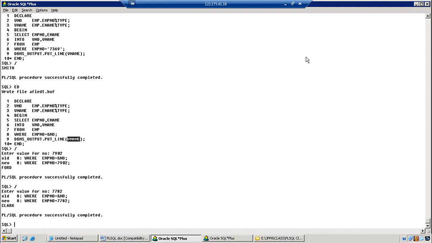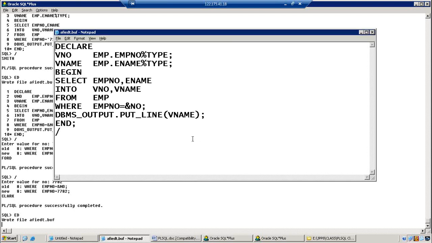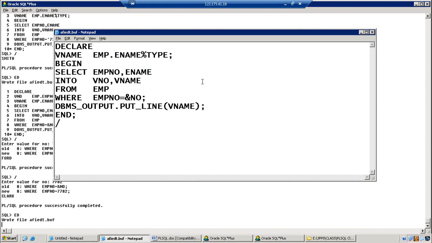Are two variables required in this program or not? Required? Okay, let's check it. I remove this one. Is it working or not?